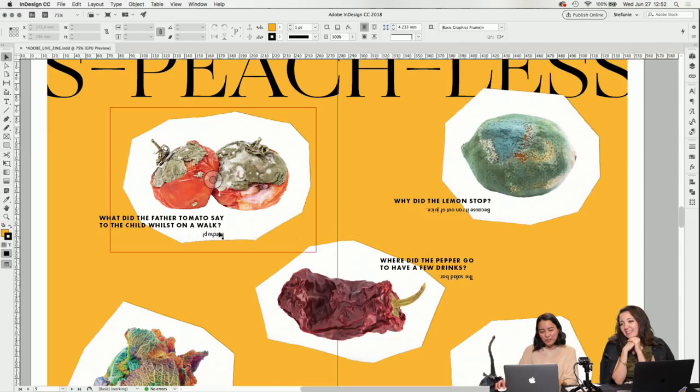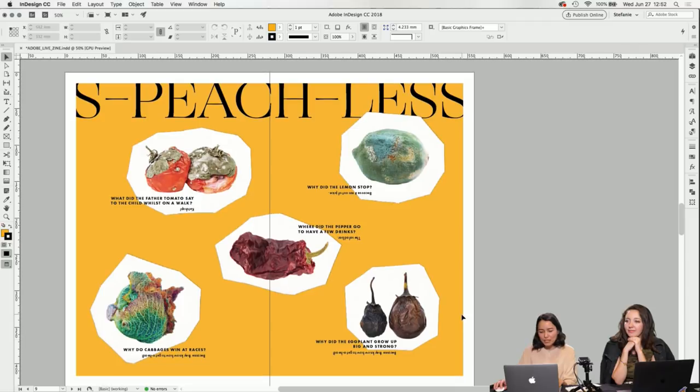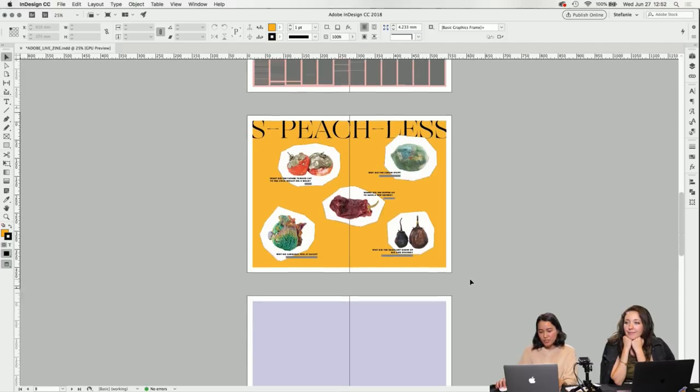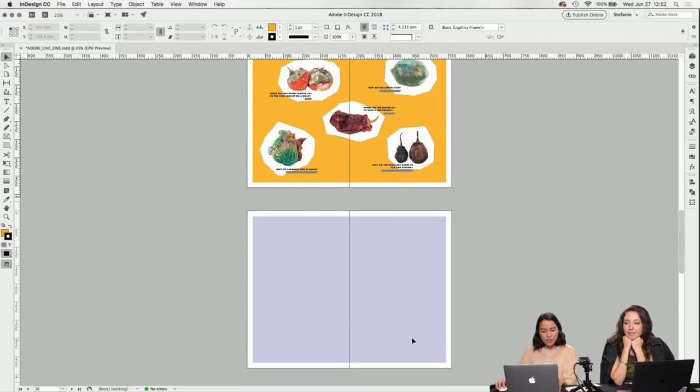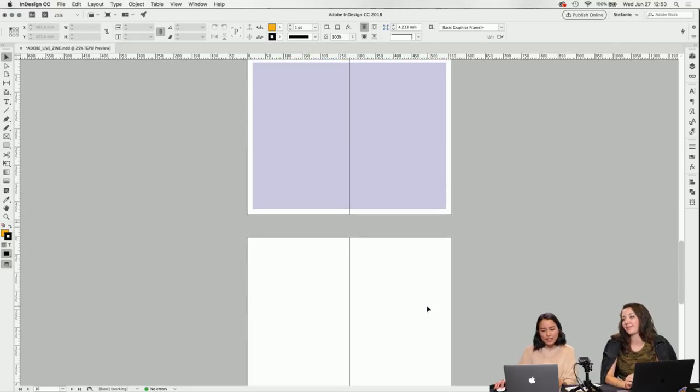So I also keep the answers to those questions upside down, so you're not immediately able to read the whole thing, but it's close enough to the question so you don't have to search for it forever. And we talked about how you'd actually have to turn around this big old printout of newsprint to find the answer. It's gonna be fun. So for tomorrow, I'm just gonna continue with that same theme, but on that lilac page. Some more jokes.